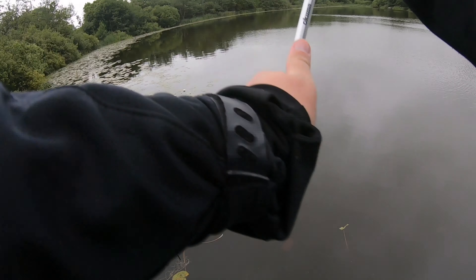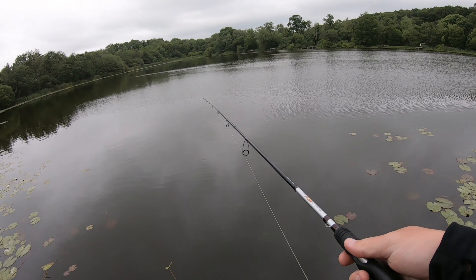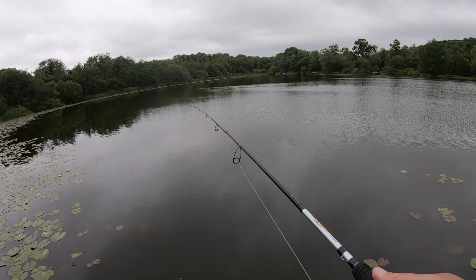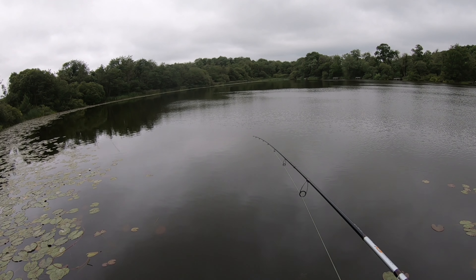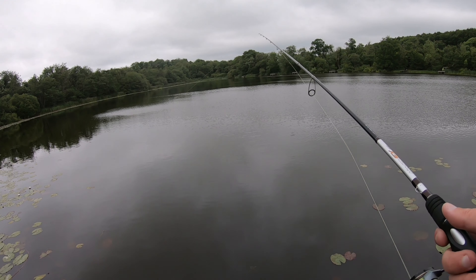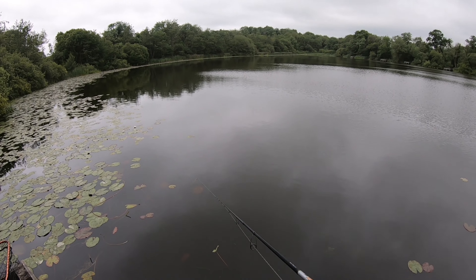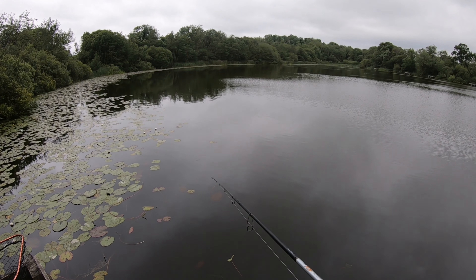Right round to the top end. It's completely changed from the last time I was here — a lot of vegetation. The last time I was here there was literally none of that, it was just right back to there. Which unfortunately restricts a lot of the areas that you want to cast into — a lot of the times I got my bites was right tight into the side. But who knows, it could be a good thing — more of an area for the pike to hide in.